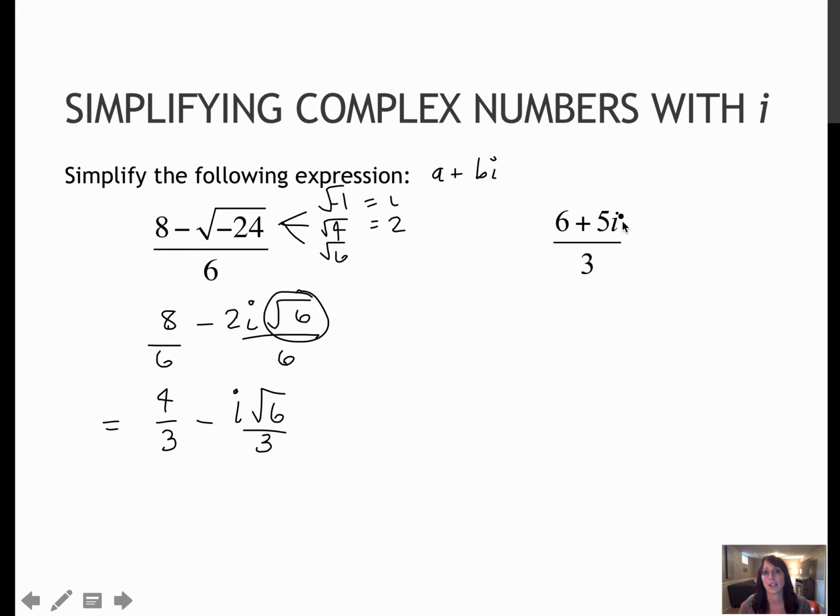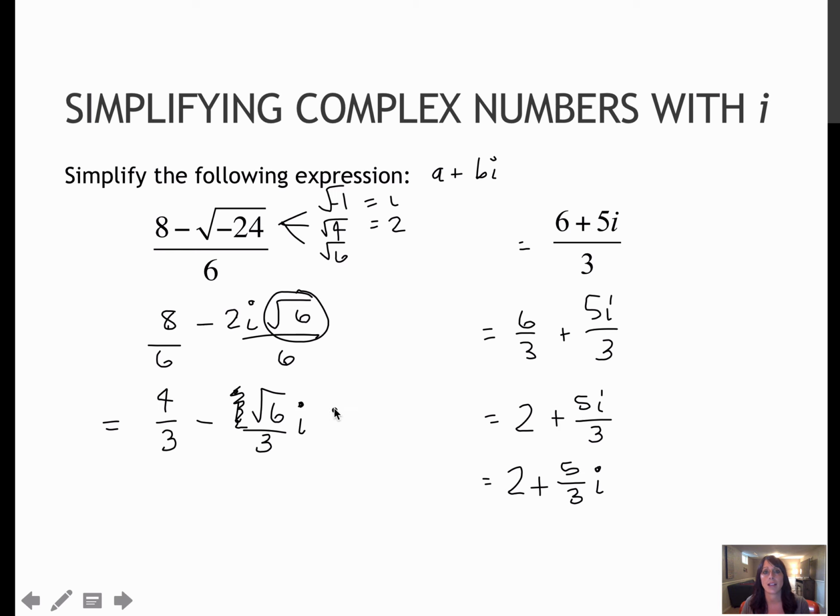Same thing's going to happen here. A lot of times you'll see people leave their answer just like this, but if they want you to write it in complex form, a plus bi, just like I did on the last one, I'm just going to write them both separately and then reduce whatever I can. So 6 over 3 obviously reduces to 2, and so that is what my answer would look like. They might be a little bit picky in ALEKS, I can't recall, so it might look more like this. 5/3 i instead of 5i over 3, but it's really the same idea. Over here, we of course would put the i out front or at the end if that's what they asked us to do.